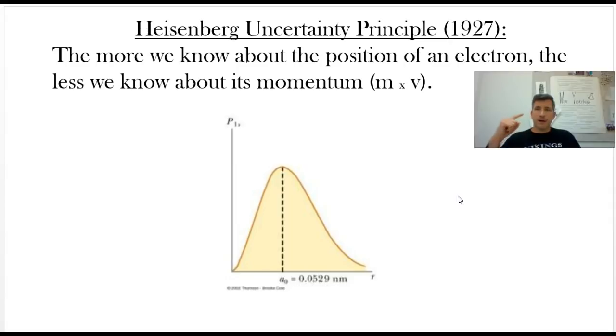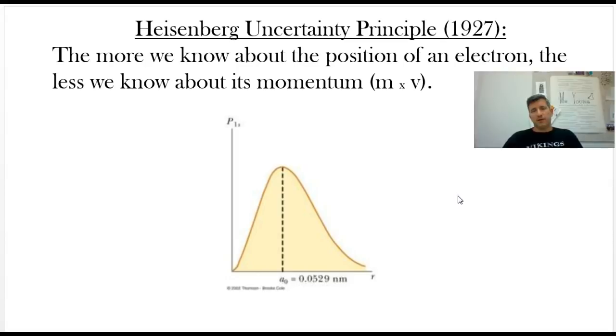We can't really track their motion, so we're not going to think of it as a circular motion like the planets around the sun. We're just going to think of them as these mysterious, very small particles that are just sort of popping up here and then there and then over here. And so instead of a very fixed orbit, that's the way we want to think of electrons.